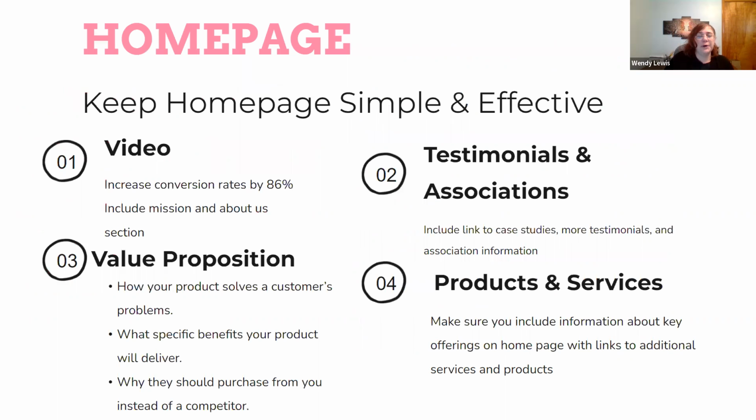So what is important about a homepage? What do you need to have on the homepage to make it simple and effective? One of the key things that people don't understand when they're looking at a website is a lot of business owners have heard the term landing page. And what they think of when they hear the word landing page is a page that you send people to from an ad where they have a ton of information and buy now everywhere. So it's the way that you're actually selling a product or service or getting them to sign up for an ebook or getting them to attend a webinar, whatever the goal is.